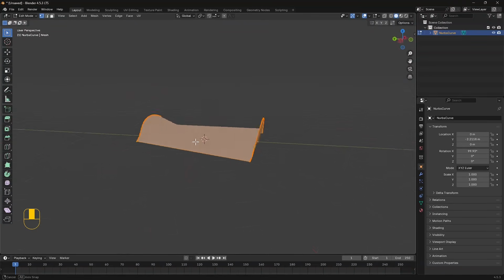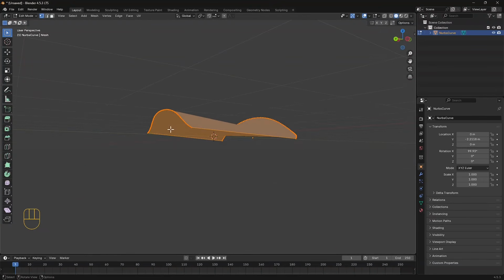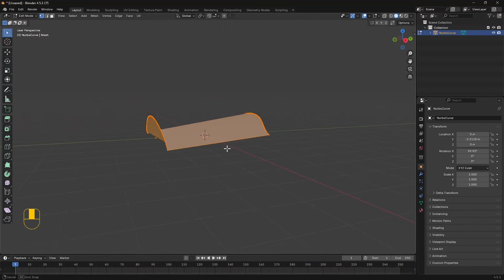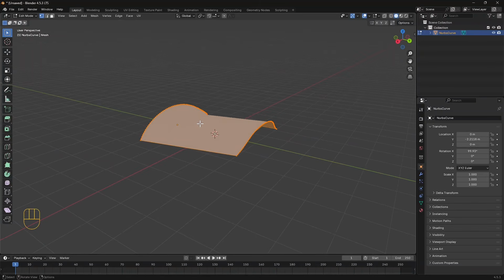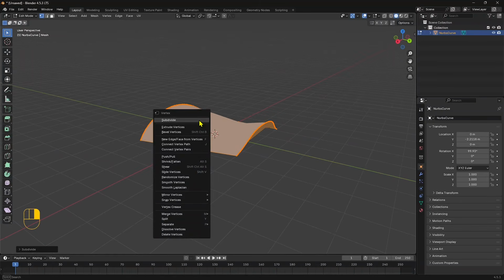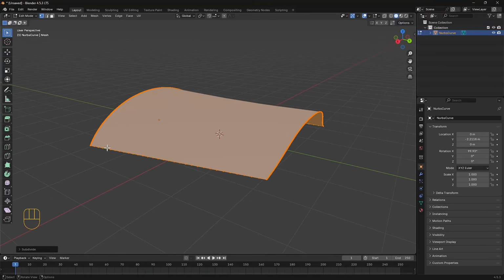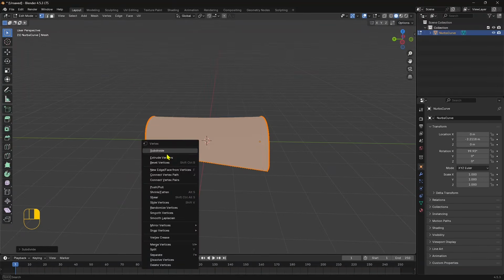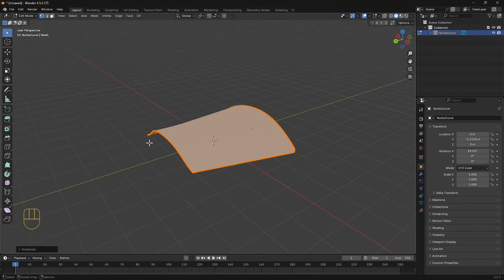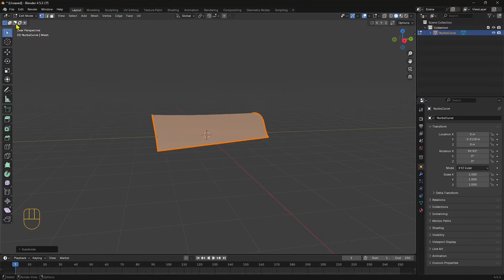And you can see something strange is happening. Why? Because we don't have enough segments, we don't have enough subdivisions, so it's turning out to be a little awkward. So how can we fix this? Well, there are many ways, but the quickest way is right-clicking and then choosing subdivide. The more you subdivide, the more points you will have in this other direction here, and the better this surface will look. And now we have our surface, which can become anything you want. It could be a shingle, could be a piece of armor or whatever.